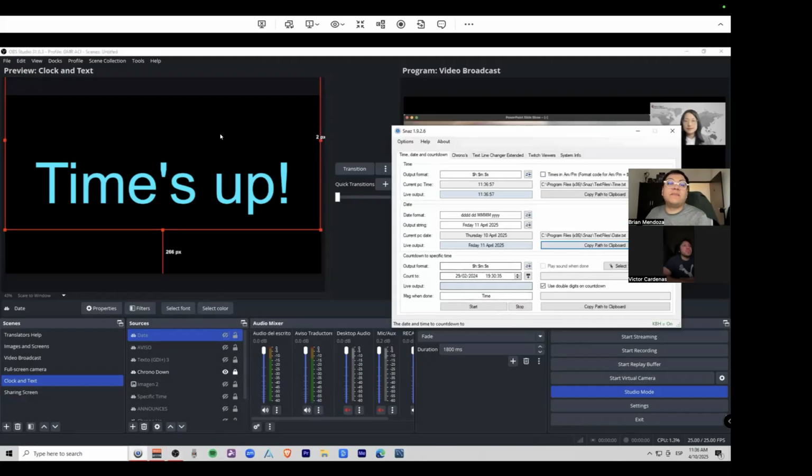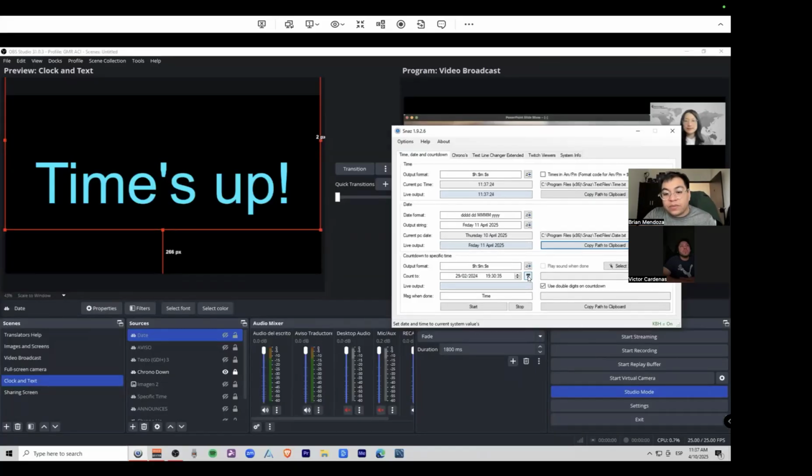So for example, if they tell you, you know what, I want a 5-minute countdown. So what I will do is that, for example, I can do it by date. If I click this button right here, this will set the time and date to now. So I want you to notice something.